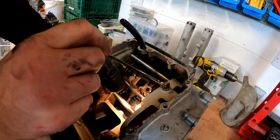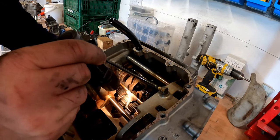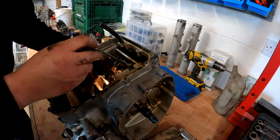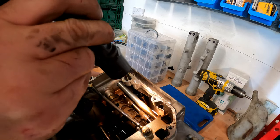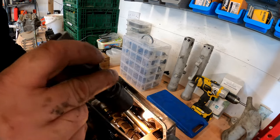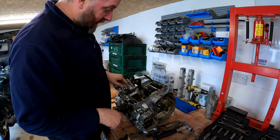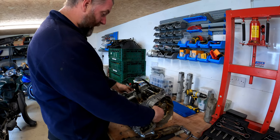Let's have a quick gander at the gears. Now, as I said before, I never actually rode this bike when I picked it up, so I don't actually know if the gearbox was any good, but I can't see anything obvious. Certainly not on the input shaft. Anyway, let's have a look at the output shaft. Now, all the teeth seem to be in good order, so this gearbox is actually okay. And to be honest, might actually just stick it on eBay once I've replaced it, because as I said before, I've got the Z1000 transmission to go into this, so it'll be surplus.